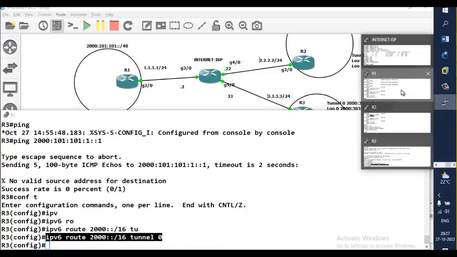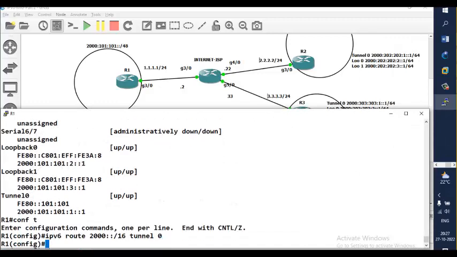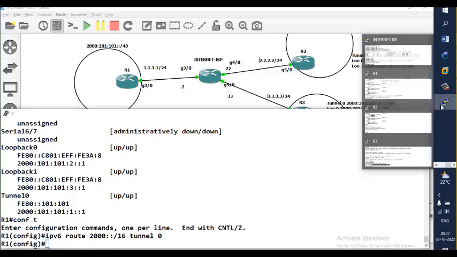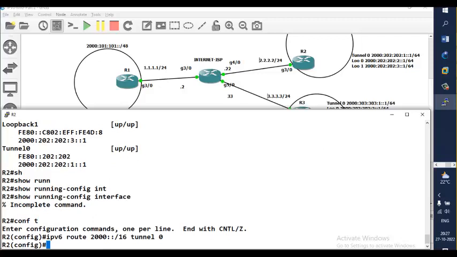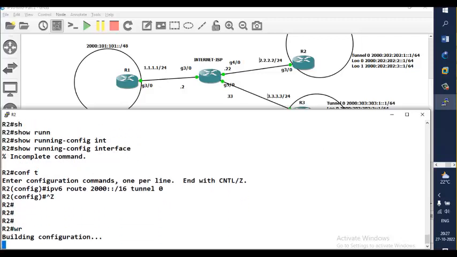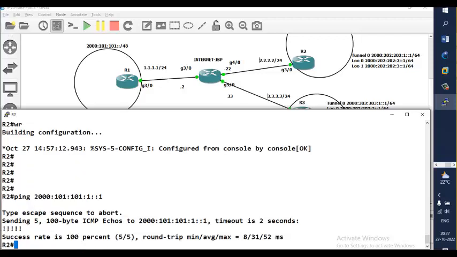Do it on R1 and R2. Yep. Now let us ping 2000:101:101:1:1. Look at this. Look at this.